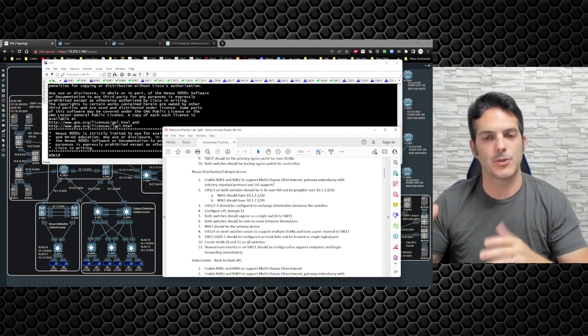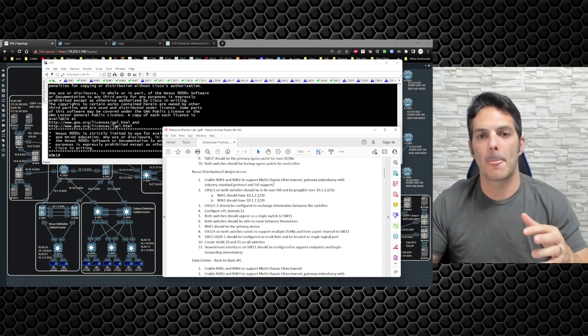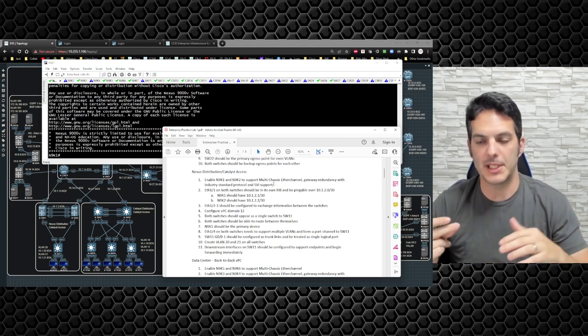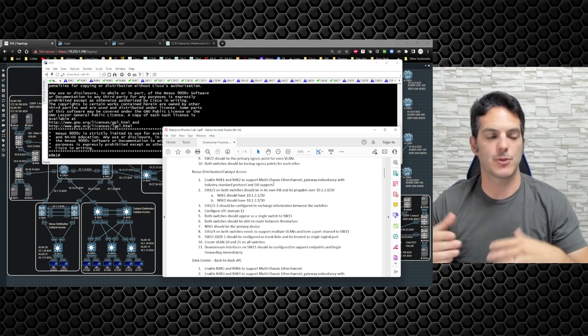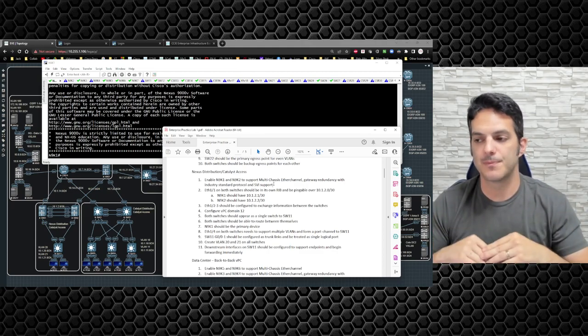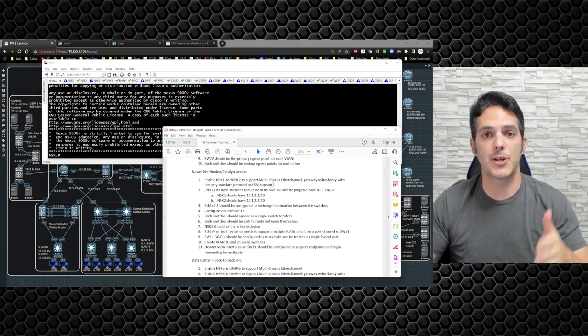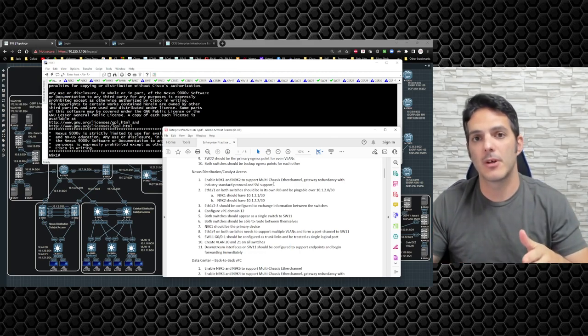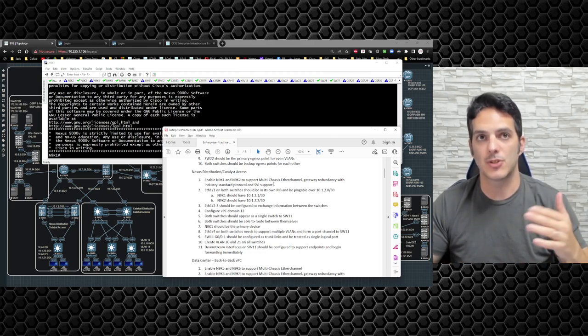Nexus also has a licensing model as well. The difference, though, is that not all the features are immediately available to you. If you want to run a particular capability, you need to enable the feature. And some features require the installation of a feature set, and then you can install the features. Once you install the feature, you can turn the feature on.